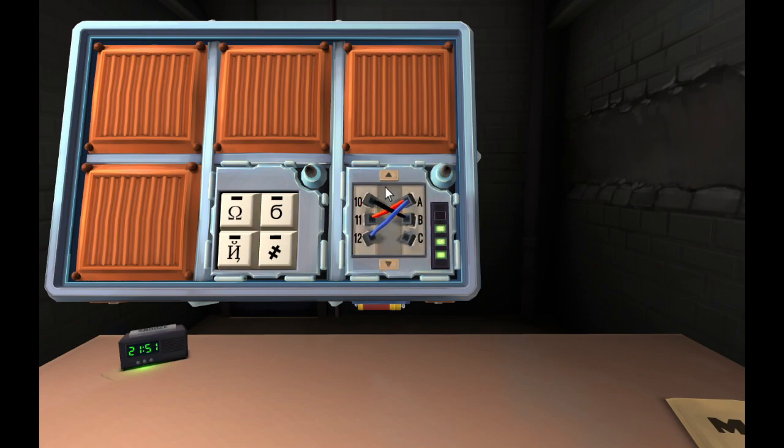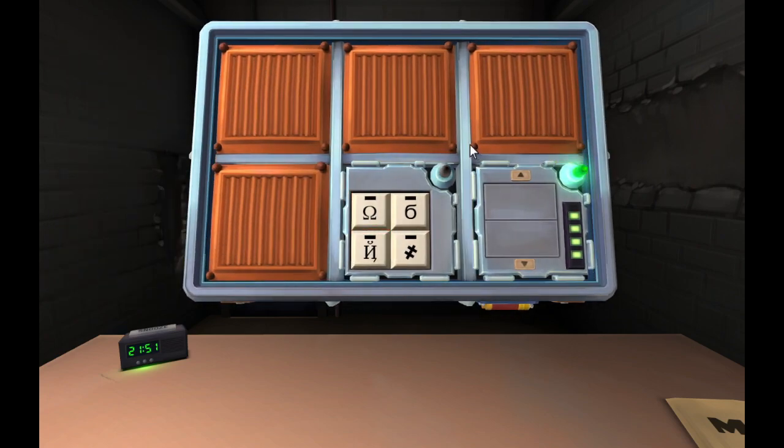Third black, B. Cut it. Second red, A. Ignore. Fourth blue, A. Cut. Alright, we've cleared it. Go to keypad, page 7. 6. Alright. Give me the next one.